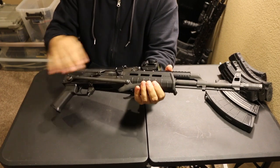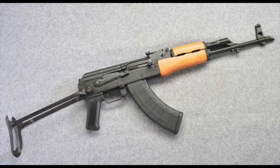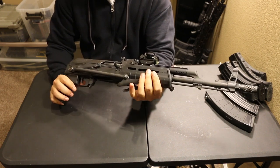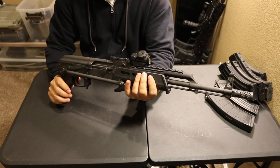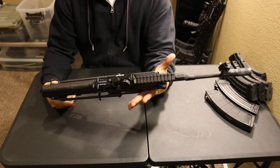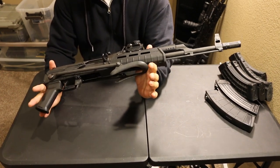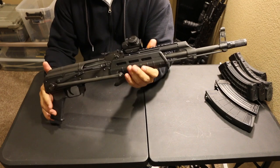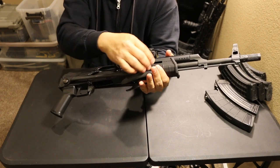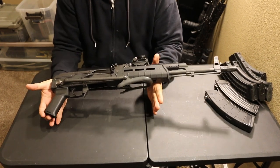I swapped out the wood grips up front — it usually has a set of wood grips top and bottom. Some people like them, some people don't. In my experience, wood on AKs tends to absorb a lot of heat and gets hot, especially when you're dumping a lot of magazines. I think this specific setup lends itself to the Magpul polymer or synthetic parts. It looks fantastic because you already have this black stock, so having a yellow or red piece of wood here doesn't look balanced. When it's all blacked out like this, it actually looks good.